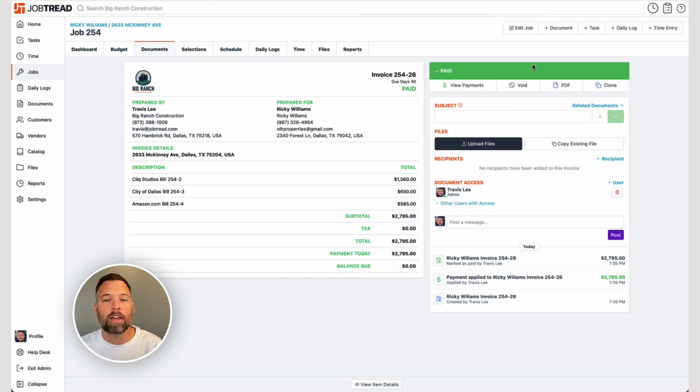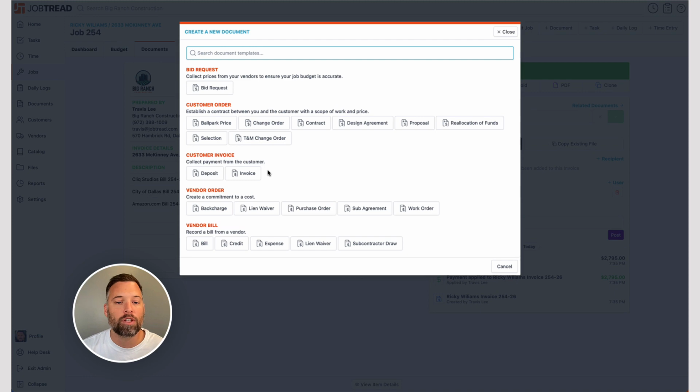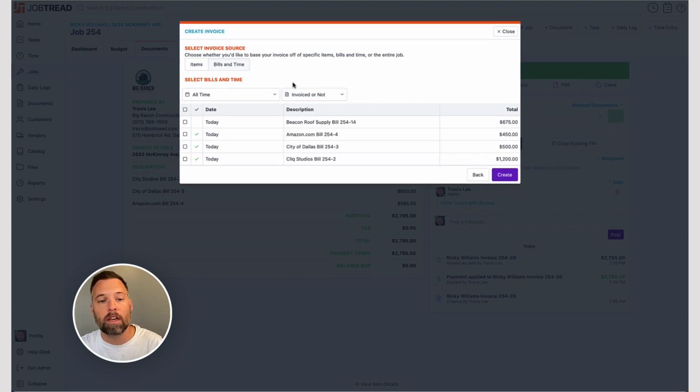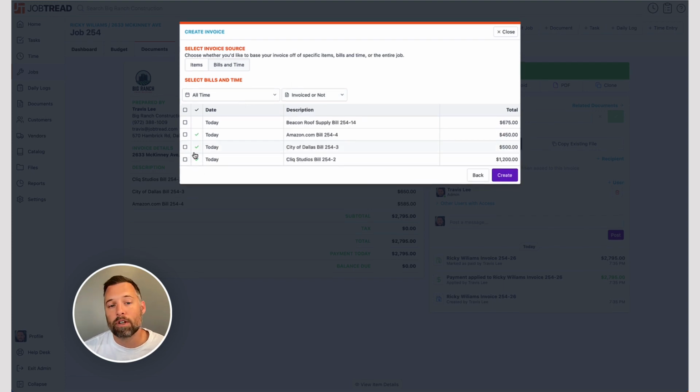The beautiful thing, I know it seems small, but the beautiful thing is when you go to send your next invoice, maybe you've been entering bills over the next pay period. When you go back in here, notice it removes all of those bills that have already been invoiced to the client. I can still see them. I can show me everything, and that will show me all the bills, but I have this green check mark next to the ones that have been invoiced to the client, just showing you, hey, you've already invoiced for this, we're not trying to overbill in this case.